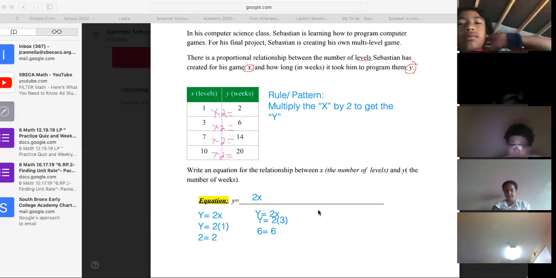Let's do another text box. Let's say Y is equal to 2X. If Y is 7, Taris, what's 2 times 7? 14. Is 14 equal to 14 for the Y on the table? Yes. Okay, so far we know that 3 are correct out of 4. Let's do the last one. I'm going to do it on the bottom here, if it lets me.